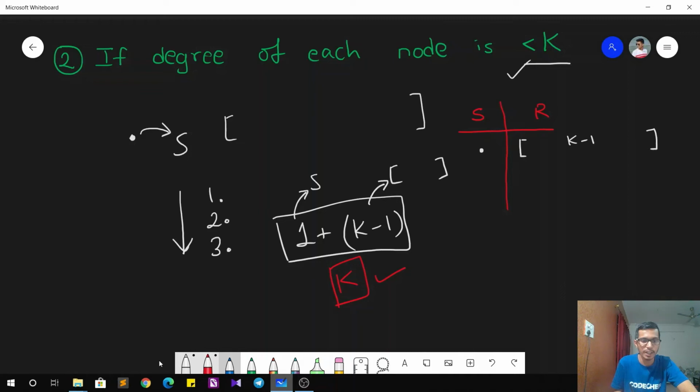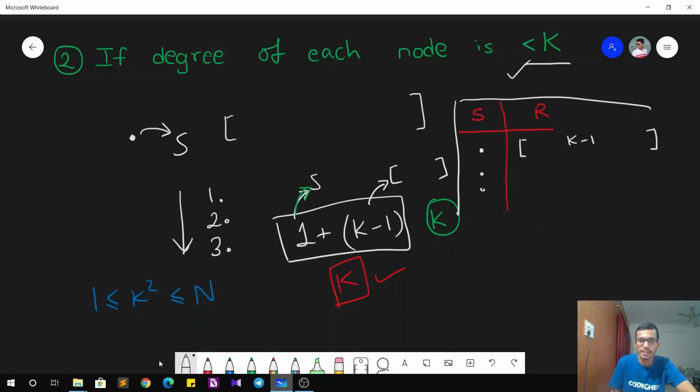And as it is given in the constraints that k square lies between 1 and n, we can guarantee that this iteration will happen at least k times, right? And in one iteration, one node was inserted in S. So what does this guarantee us? In k iterations, at least k nodes will be inserted in S, and that is what we are aiming for. At the end of our process, there should be at least k nodes in S, and the other conditions of distance are already taken care of because the process is built in such a way that all the nodes in S are at least greater than one distance apart, and all the nodes in R have some node in S with which they are directly connected.